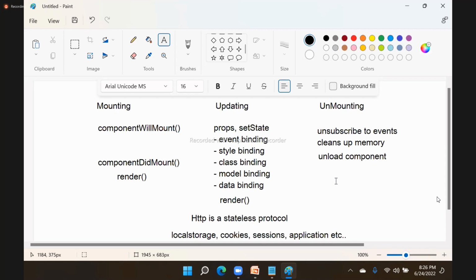Here what you can do: these phases are already working in the background, and the developer can write logic for these phases also. Now tell me what is the necessity for a developer to write something for these phases which are already working. What do you think? Question understood? That means I am saying that these phases are already working. Why should a developer write them again? For what kind of functionality do they have to write?